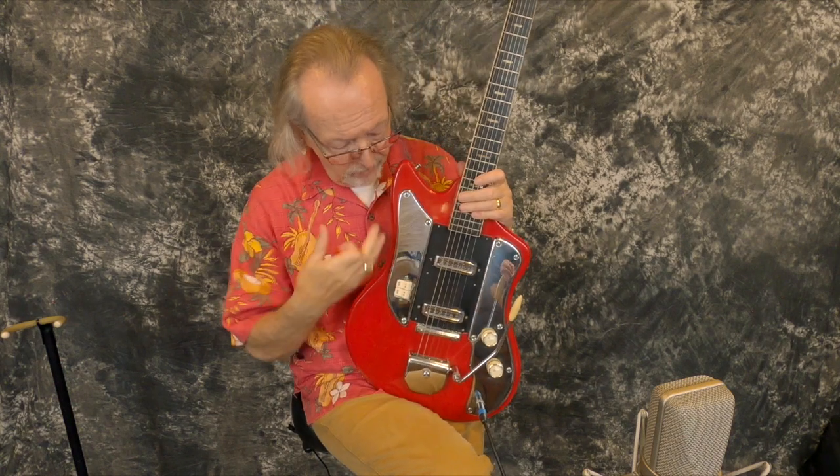George guitars. They all typically are somewhat of this body style. And I would have to say that 90% of them that we have seen have been in sunburst. So when I saw one in red, I went, oh yeah, I want that one, because it's very rare to see a red one in this.